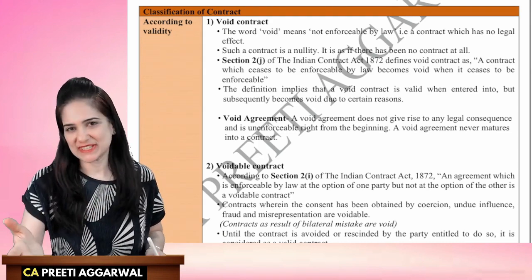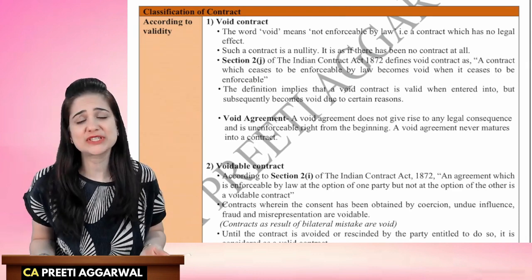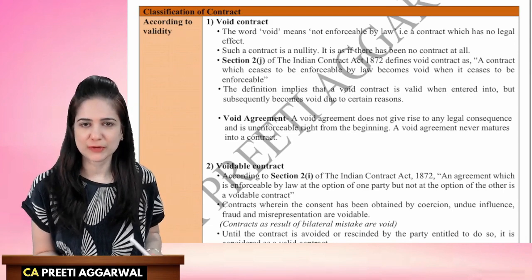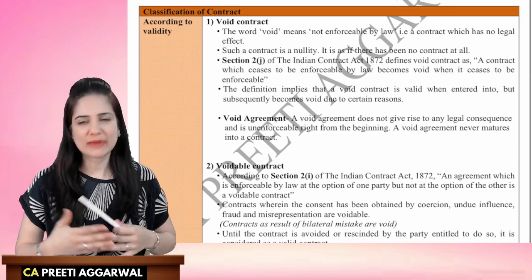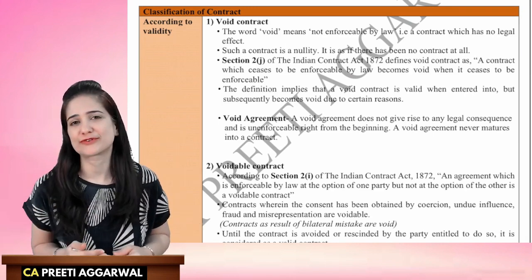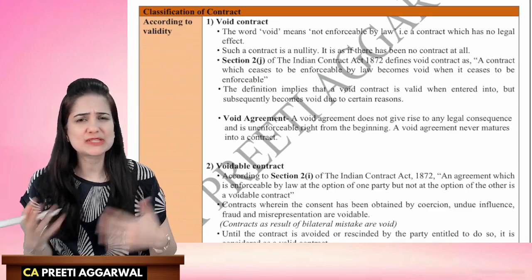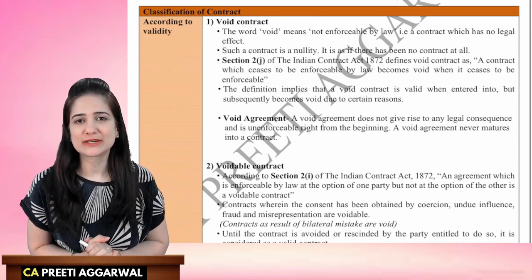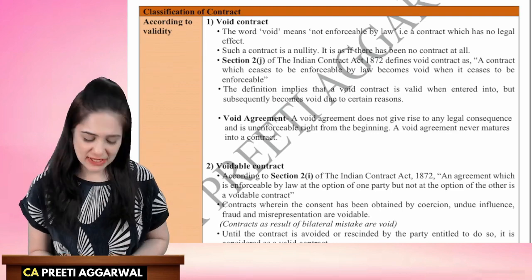Even if no question is asked, I think this classification is very important, because unless and until you understand the type of contract, you will not be able to understand the entire contract. At many places you will find words like void contract, illegal contract, executed contract, executed consideration. These words are used, so you need to know the meaning of the terms in order to understand the act better. So let us see how contracts are classified.